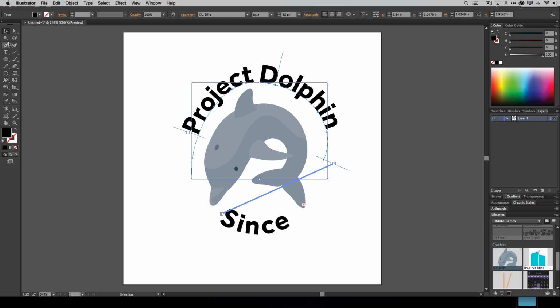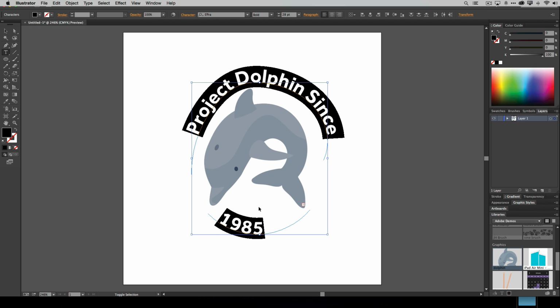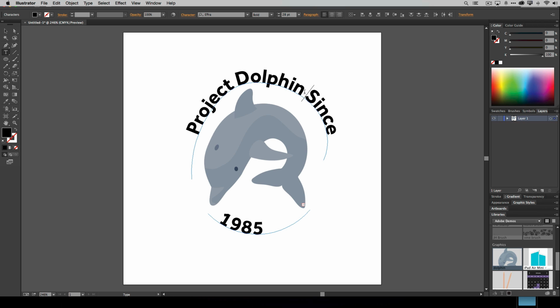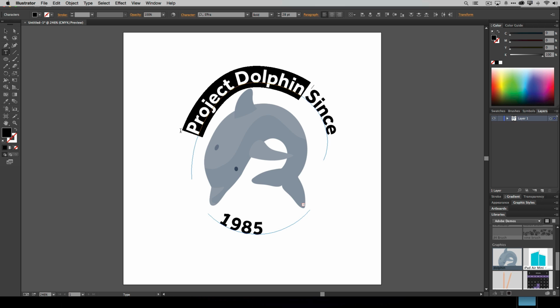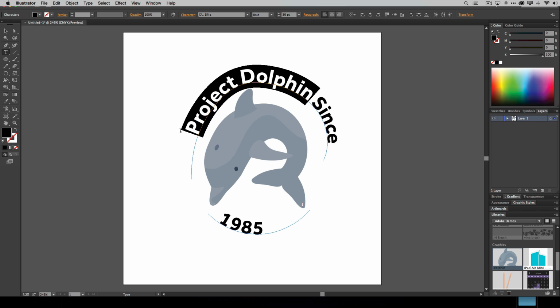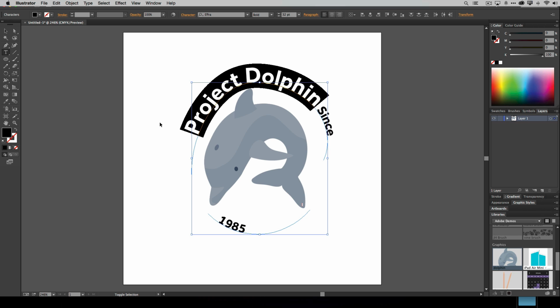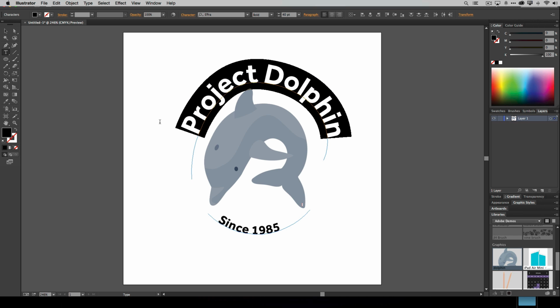So now I could, for example, select all and increase or decrease the point size uniformly. And I also can, instead of spacing that over, now that I can see "since 1985," go ahead and make this one larger and that will push it over. Or, still haven't made it small enough, let's go ahead and select the "since 1985." It's kind of weird selecting between two shapes, but you get the idea. And now we'll go ahead and make this one larger, which will automatically push the other one over. Now, of course, we could have just typed it on the other one, but then you wouldn't have learned how to link text from path to path.